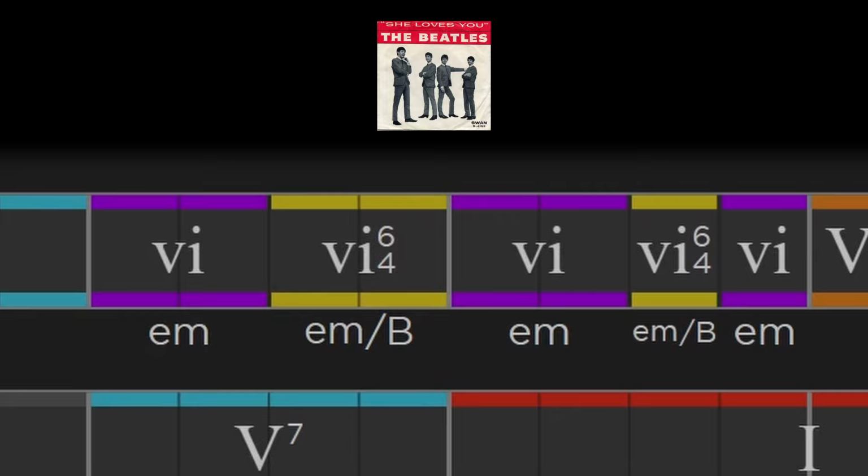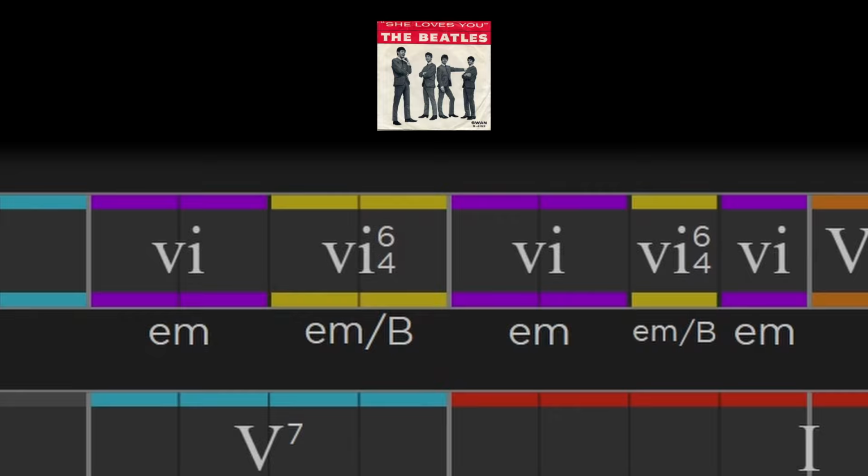This idea is used to make an interesting bass line. In a band setting, it is more likely that the guitar player will just play a standard E minor chord, and the bass player will alternate between E and B notes to produce the same effect. This idea carries over into the next bar.